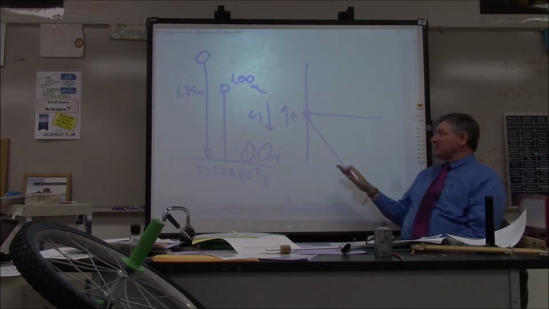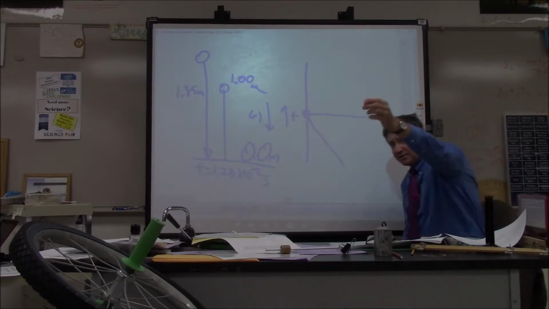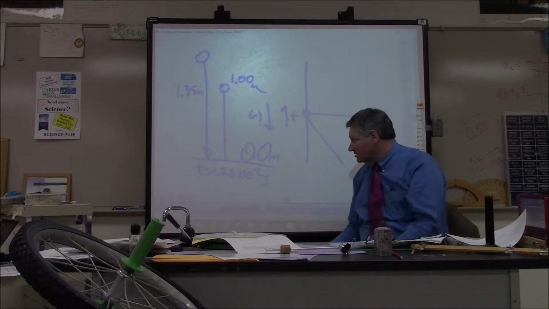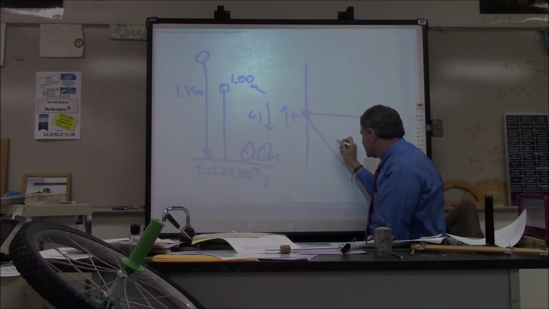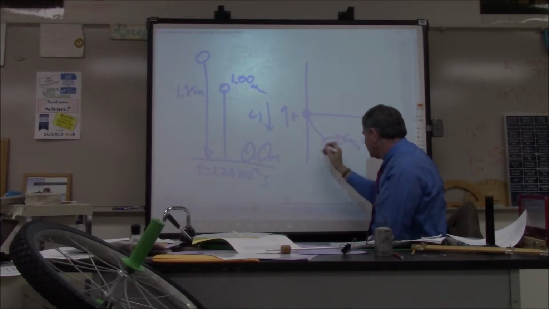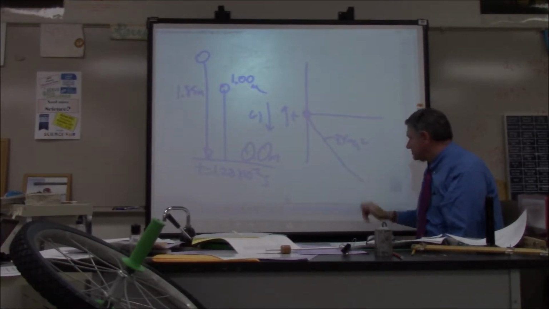Now, great. What's the slope of that line? Negative 9.8 meters per second squared. Why? Acceleration of gravity, and that's the only force acting on it. Yeah, as soon as I let go of it, what's the only force in town? Gravity. And you know what acceleration that's going to cause. So that's going to be negative 9.8 meters per second squared. Okay? That's going to be the slope of this line. It's going to be coming down like this.